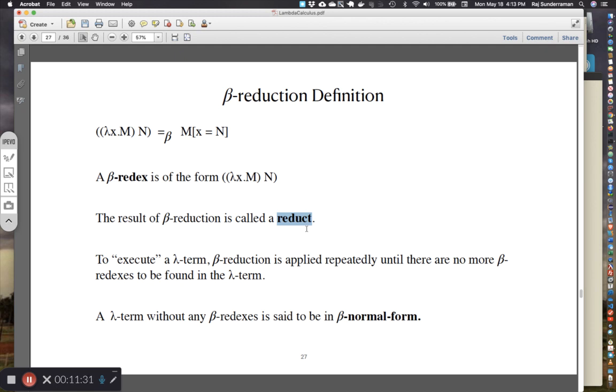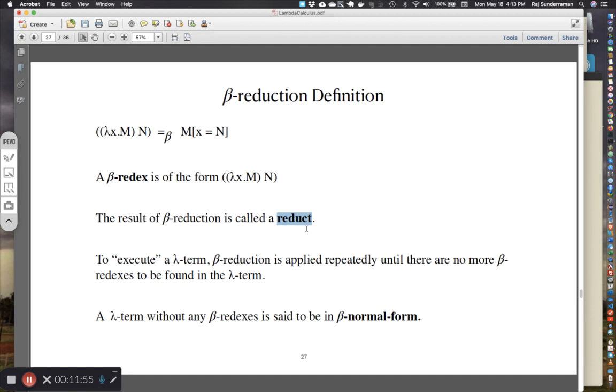By the way, you do this sequentially, so you don't apply the second beta reduction on the first original term. You have to apply it only on the second term which you got. So it's a process of modifying the lambda term again and again until you reach a point where there are two possible endings to this process.